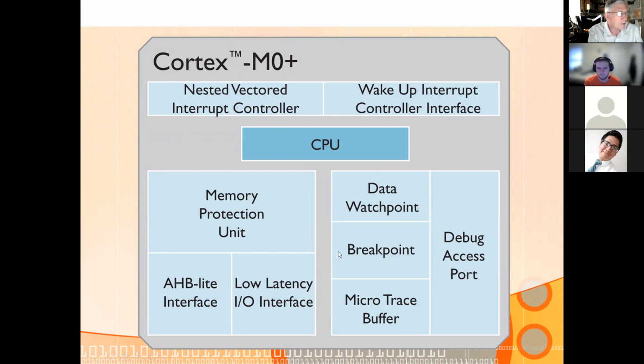Okay, the other thing is there's a very nice debug module built into this chip, and it even has some micro trace buffer stuff, which I've actually never used, but it has the ability to set up lots of software breakpoints and a few hardware breakpoints, and then it can theoretically do data watch. I think the data watch basically would allow you to have it running and be monitoring certain variable values in real time.